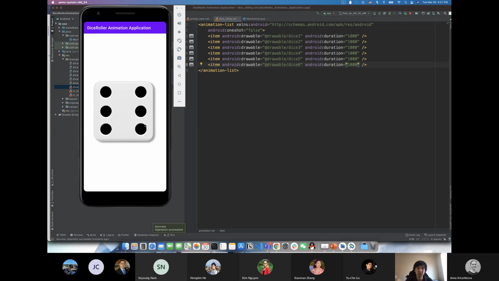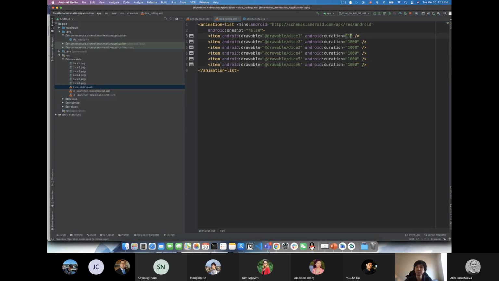You will see, very, very slow, just 1 second per picture. And when I click again, it will stop. So let's change it back.